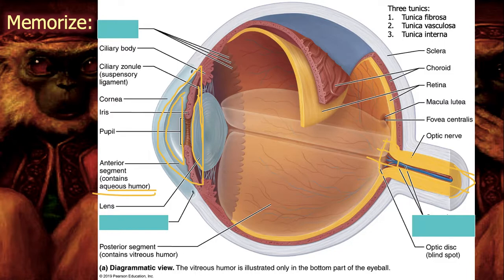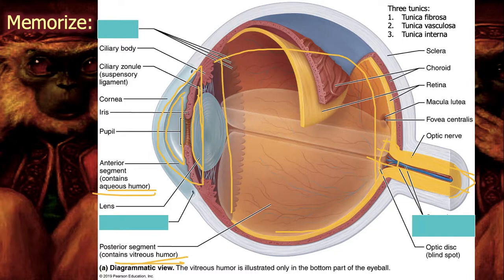So again, if you do a cow eye dissection and you cut it open, this aqueous humor just looks like water. It just runs out. No biggie. Then in the back, in this posterior segment, this area is filled with vitreous humor. Now, once you've gotten your scalpel through the sclera and you sawed your way through, and you're into the posterior chamber, or posterior segment, this vitreous humor looks like jello that you've left out in the sun too long. So it's kind of sour, kind of that in-between stage.